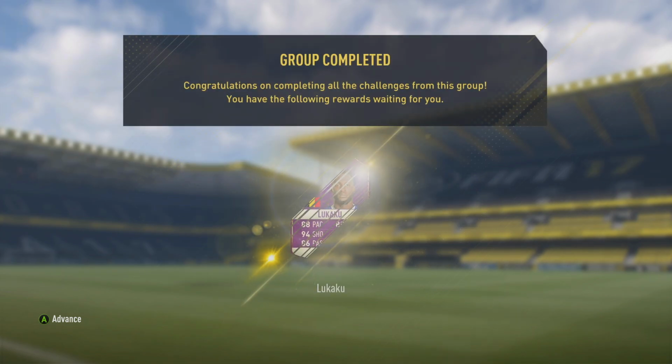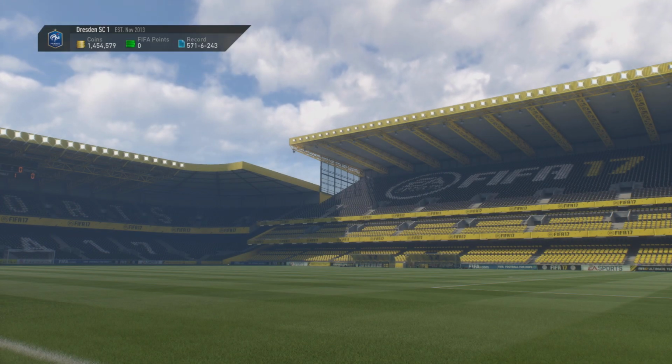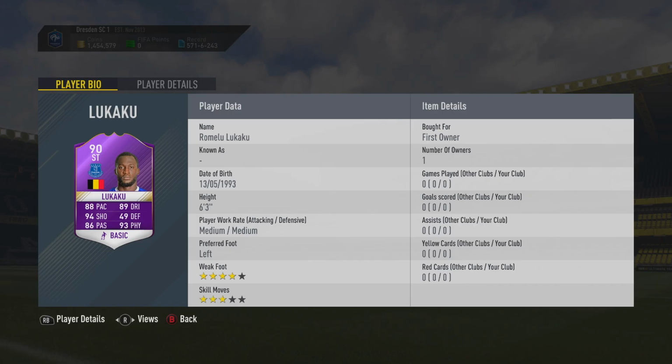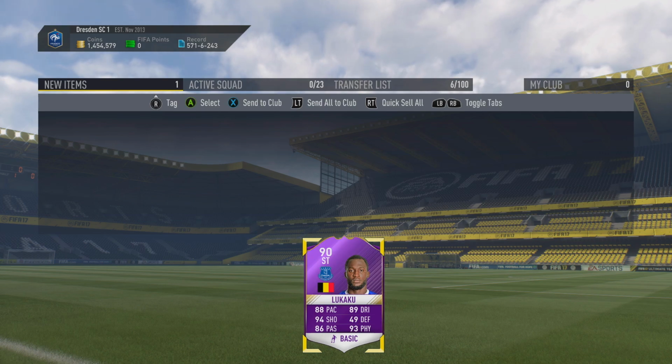Our reward is, of course, this man, 90 rated Romelu Lukaku, with 88 pace, 89 dribbling, 94 shooting, 86 passing, and 93 physical. Let's watch him drop on into my club, and we'll take a look at his player bio. Of course, with those stats, he is also 6'3", good work rates, left-footed with 3-star skill moves and a nice 4-star weak foot. I'm very excited to stick him into my Premier League side and go test him out online.